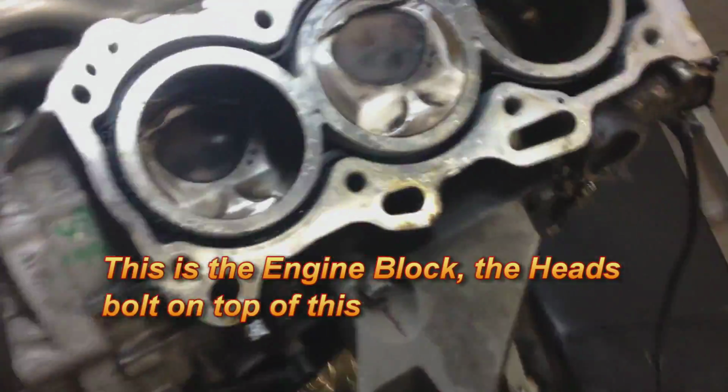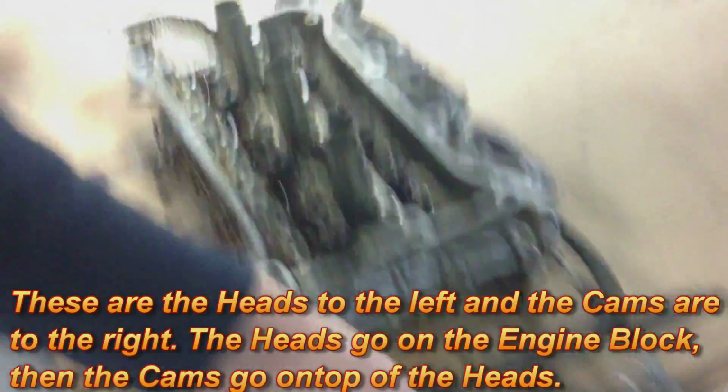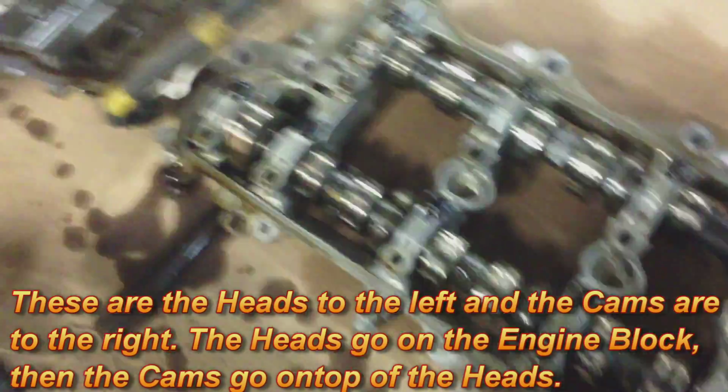Do all that stuff. And this is the head, right? No, that's the block. Those are the heads over there. These are the heads. These will go on top, and then your camshafts go on top of here. As these little lobes spin around, they push down and open and close the valves. Those are the valve springs.